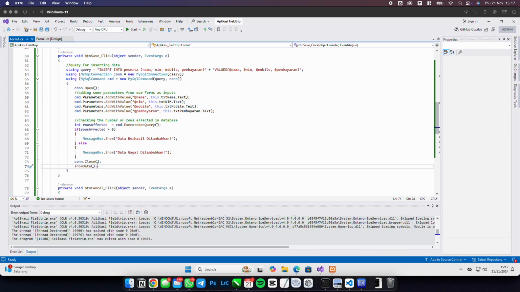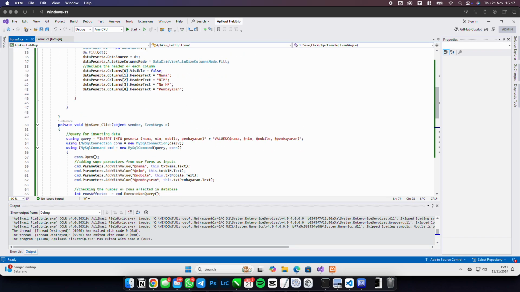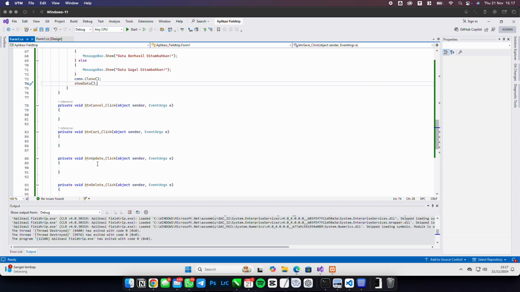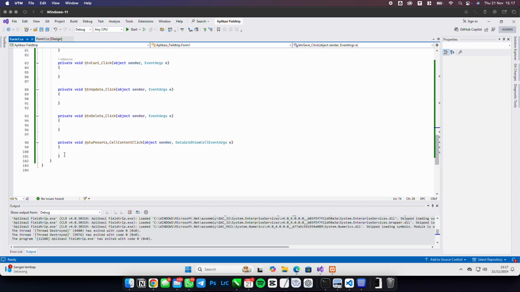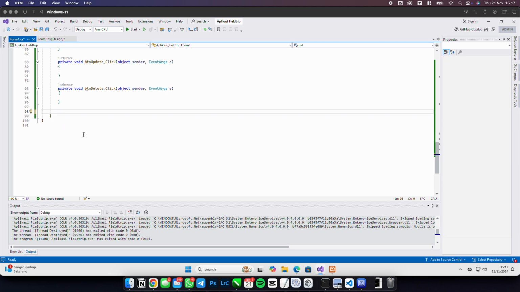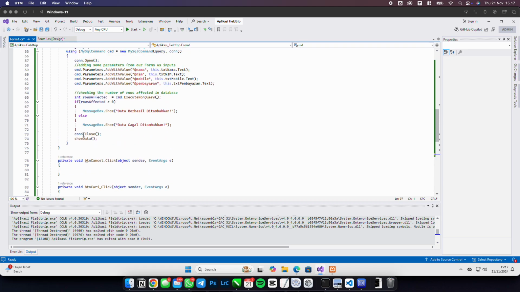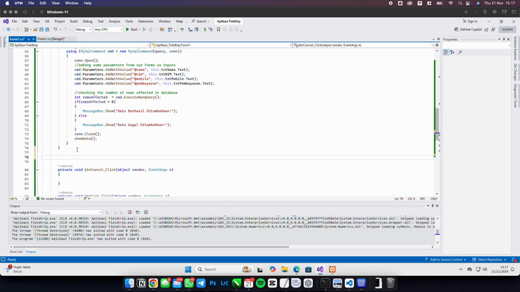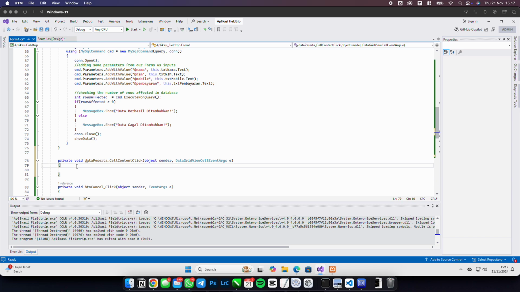Okay, so for now, we will program the data peserta cell contents click. I will move this one, and then move up here, just right here.